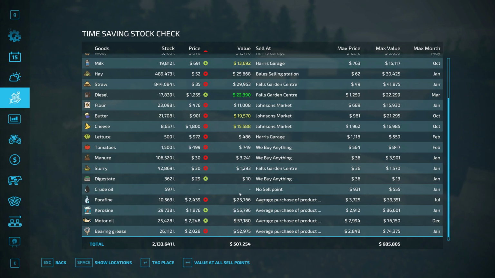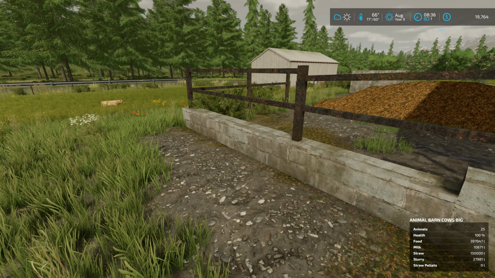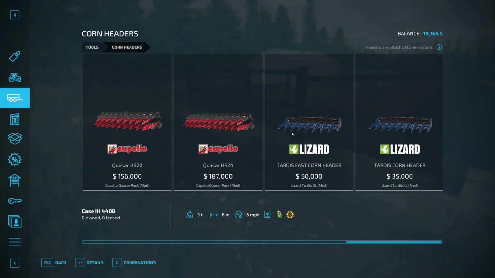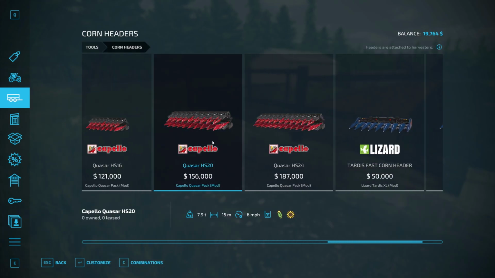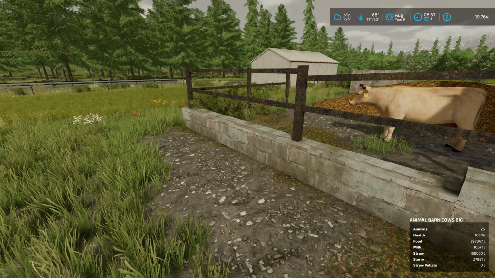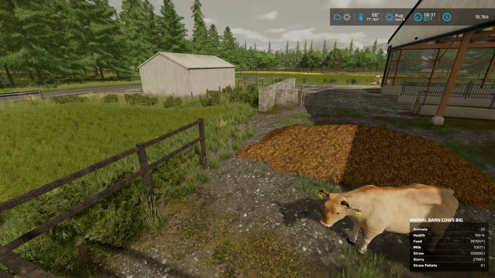So we got more than enough money to buy the corn sunflower header, which costs $156. Hey, I was right. $156. That's the corn header we will be buying. 15 meter wide, same as our grain header. So that's perfect for us. And yeah, once we get that done, then we'll save up $30,000 for upgrading the engine on the Fendt.